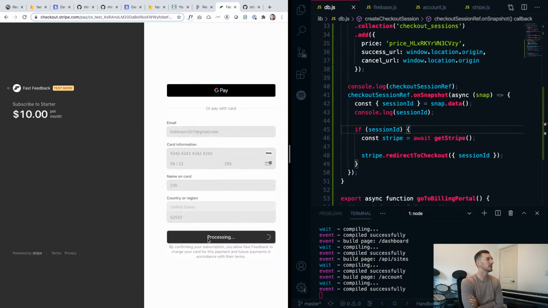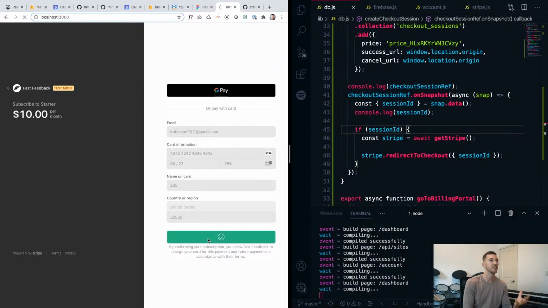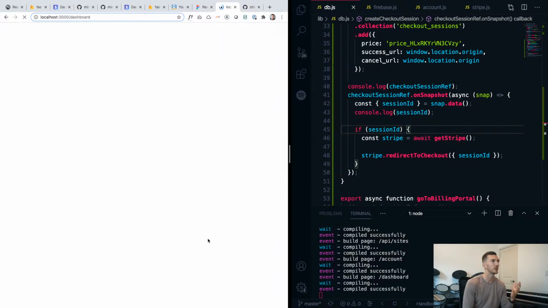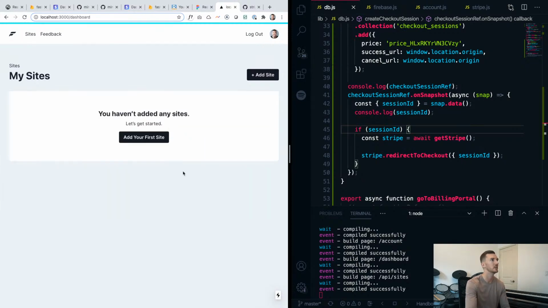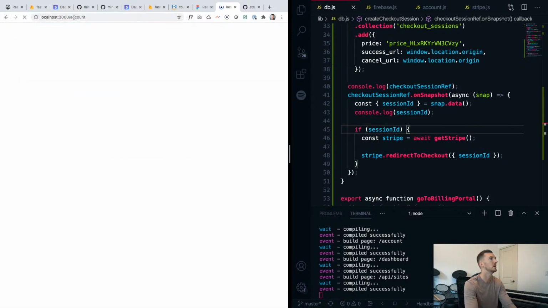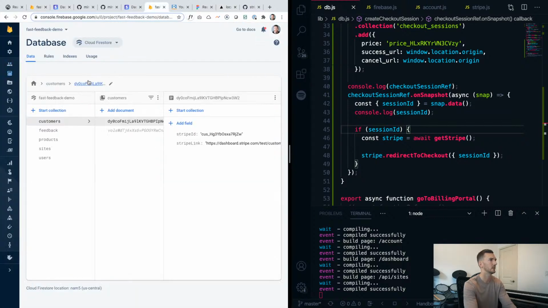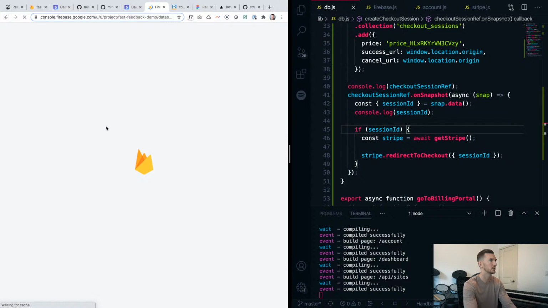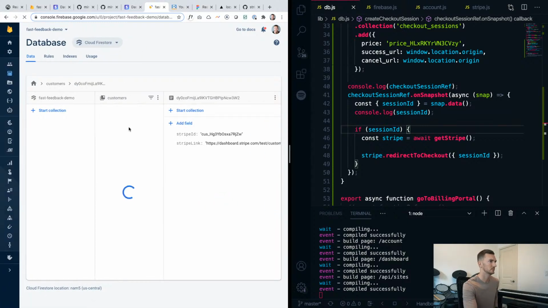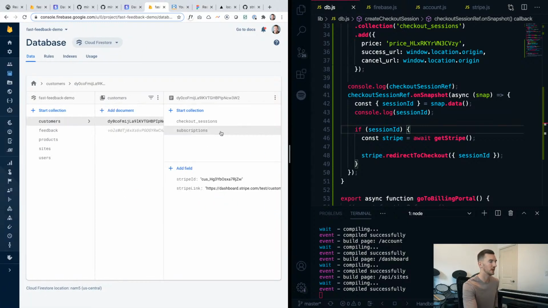So now here's where I'm really curious, is if this will then successfully update the subscription back on that model in the database. If so, then I should be fine to go back to the user model and save that information there. I just need to figure out a way to gracefully handle users that already exist. So if I go to here, let me refresh. There it is. Okay, wow.